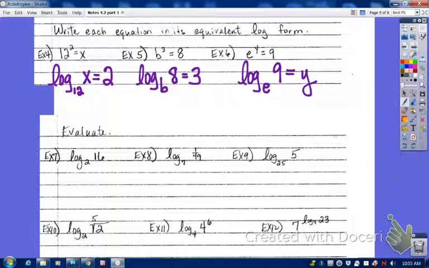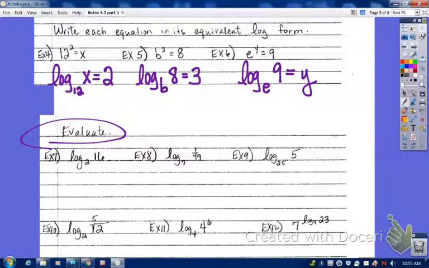Okay, to me the base is easy. We know it's the subscript. The log is equal to the exponent, so the only other place that other number has to go is after the base. Alright, these next problems are the ones that usually pop up on the ACT, and for those people that haven't had Algebra 2 yet, or don't remember their Algebra 2, or haven't had Precalc yet, these are the logs that pop up on the ACT.